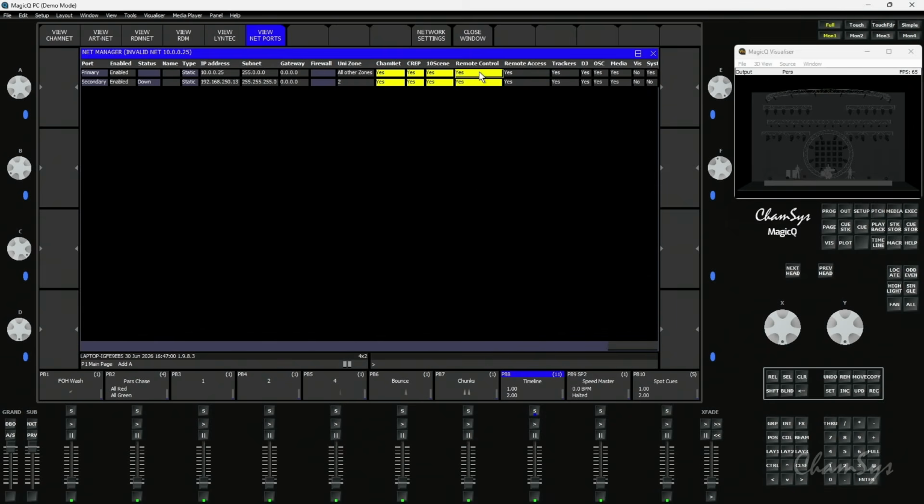And then you can choose remote protocols. So you could say, actually, I only want to allow remote control. I don't want to give CamNet. I don't want to give 10 scene trackers OSC or something. Maybe you want to turn OSC off. You want someone to have remote control, but not be able to send third-party protocols in. So you have that per port, which you can now limit on the system. So very powerful in our 1.9.8 stable.